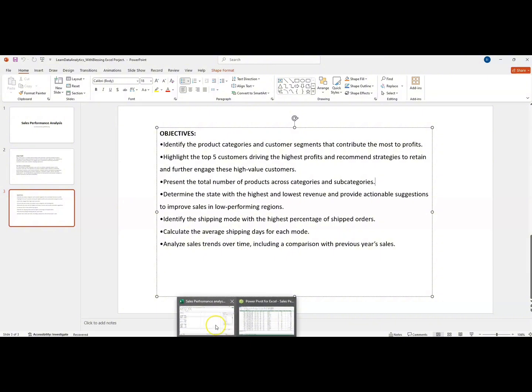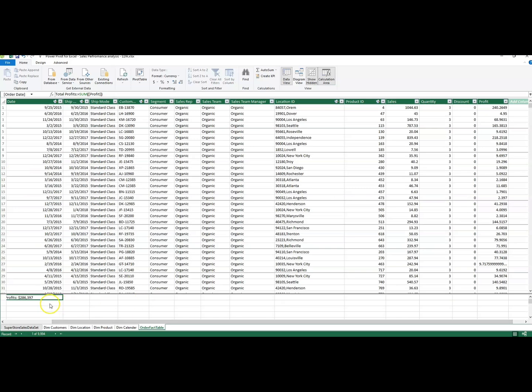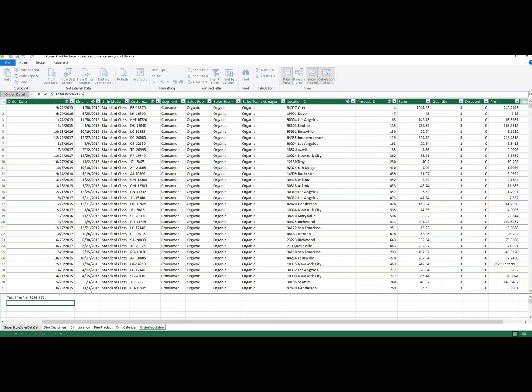So I'll go back. Now, it's very easy. I could have just said use drag and drop to get the total number of products, but I want to create a measure. So how do I go about it? Just go back to my pivot table, still in the measure area, and I would just select somewhere in the calculation area, and I'll come here and give it total product column equal to. So what do you want to find? I want to find, now I'm going to count.